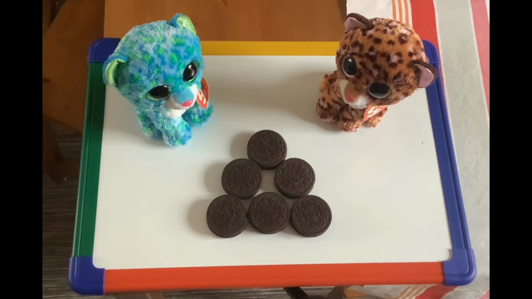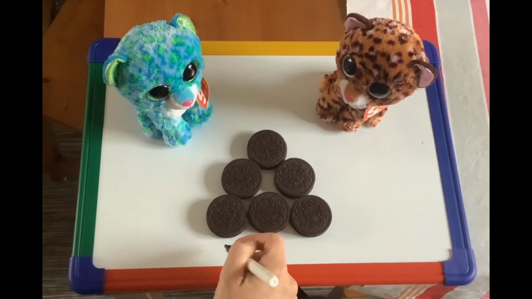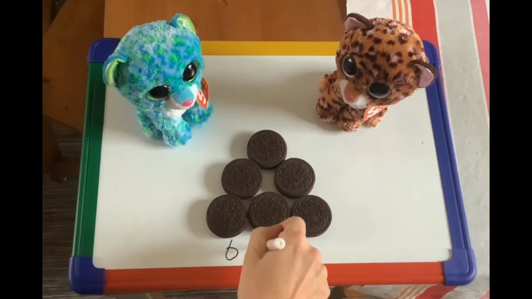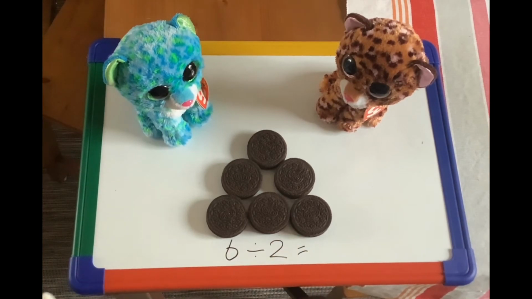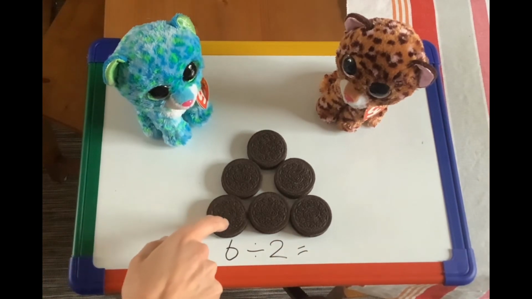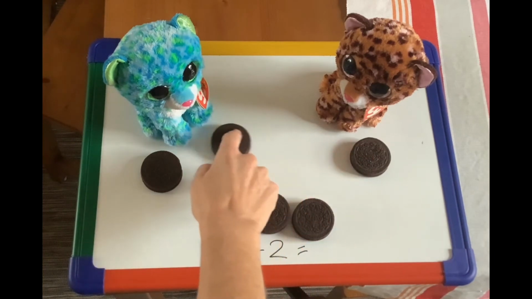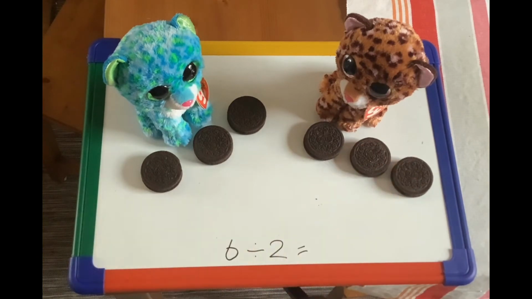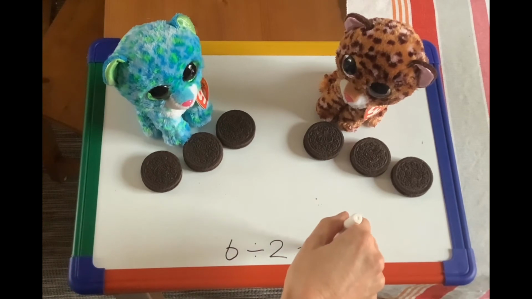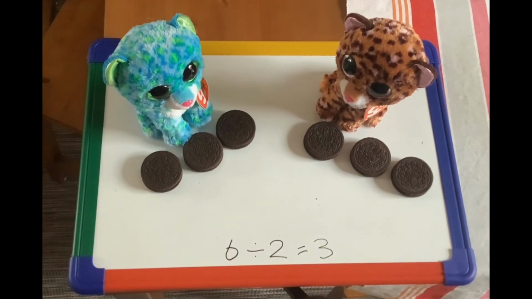So here we've got 2 toys and we've got 6 biscuits. So if we were going to divide the biscuits, we need to put the big number first, which is a 6. And if we divided them between the 2 toys, that would be sharing them between the toys. So 1 for you, 1 for you, 1 for you, 1 for you, 1 for you, and 1 for you. So you'd look at how many biscuits they've got each. They've got 3 each. You need to make sure it's fair. They need to have an equal number each. So that's dividing by sharing.